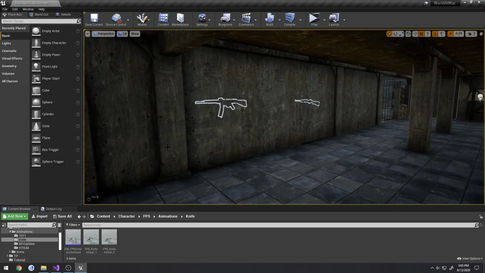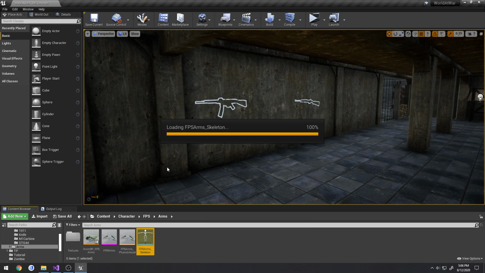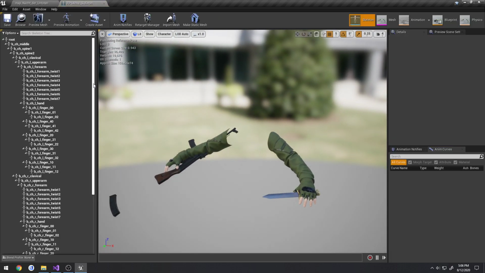I want to change up where it actually attaches to. So let's go to our first person character. Okay, FPS arms skeleton. My brain kind of shut off there for a minute. I want to have a dedicated socket.